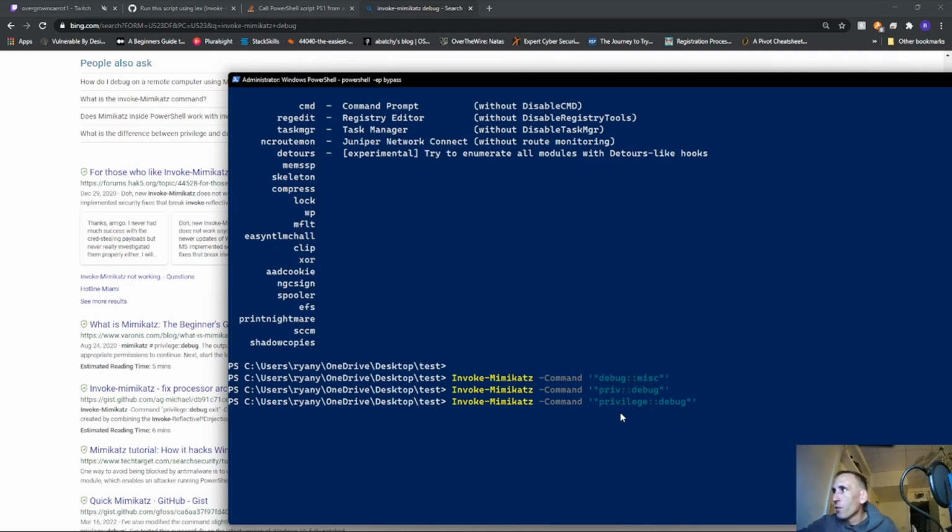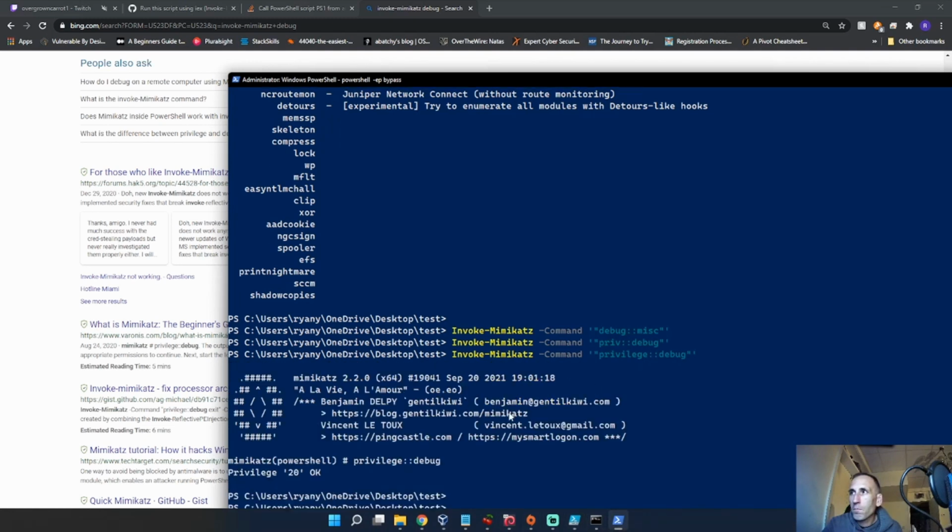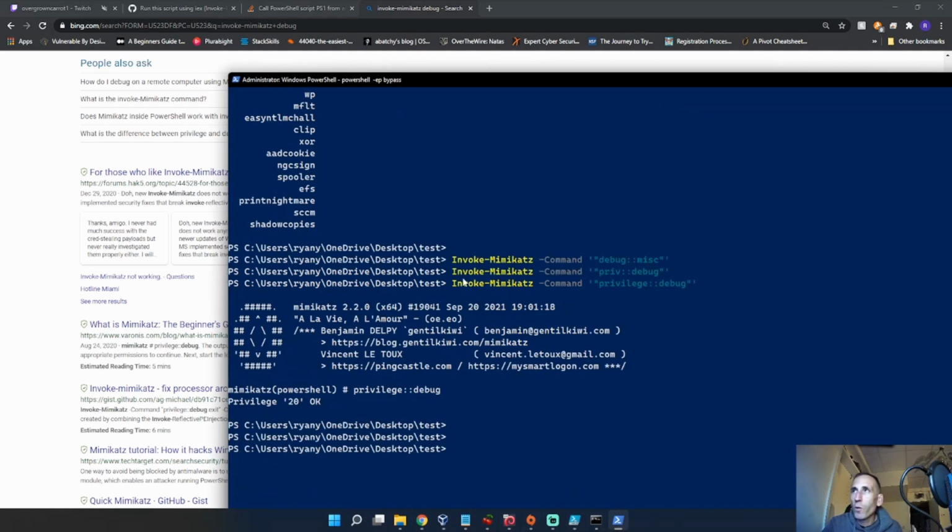Now if we can get this privilege debug to work, then I'll open it up on a VM and we'll try to throw more commands in there so that it runs it like that. We'll see what happens. Okay, privilege 20. Okay, so that does work, obviously. So can we get it to work now in our script, right?